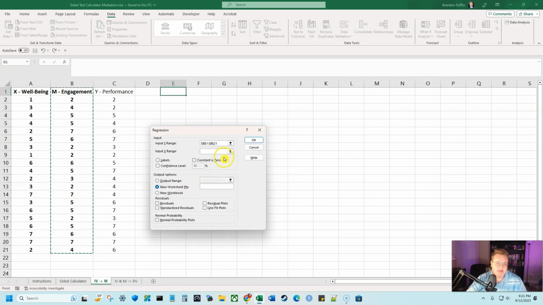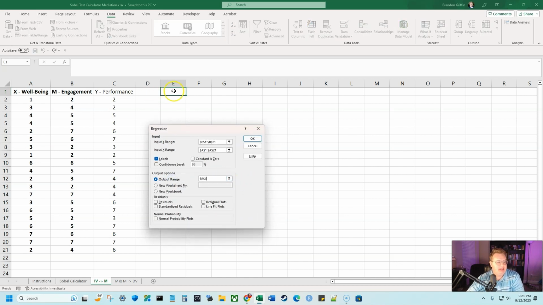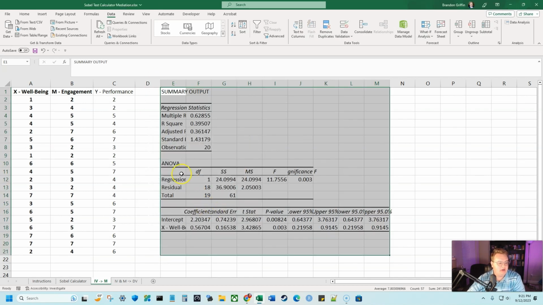So our dependent variable in this case is our mediator. And yes, we have labels, and our X range is going to be our X variable. Yes, we have labels. So here for my Y range, I'm doing B1 to B21. My X range is A1 to A21. I have labels. And make sure you put the output as that E1. So hit output range, select E1, and hit OK.